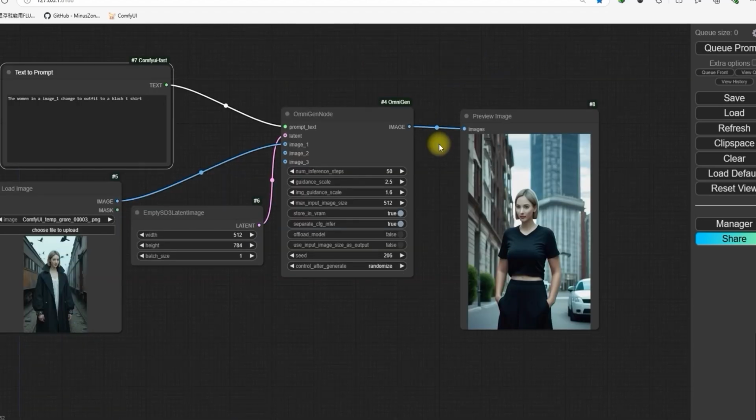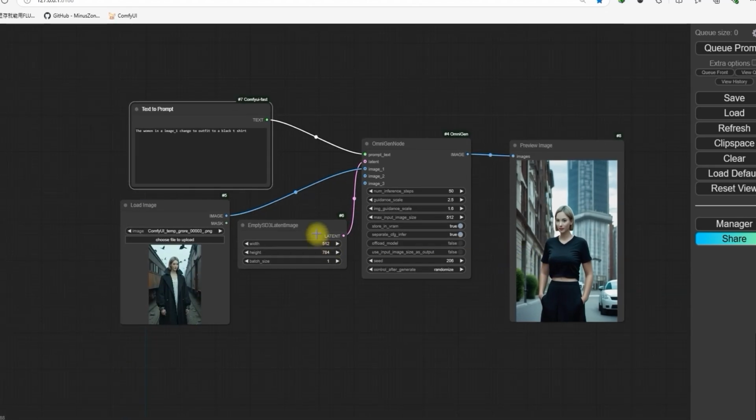As you can see, the outfit has been updated as requested. You can also use multiple images.